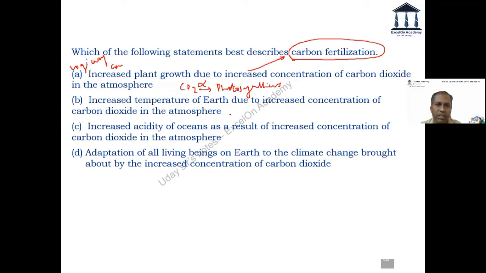Increased temperature of Earth due to increased concentration of carbon dioxide in the atmosphere. Now, can someone tell me, when you look at the statement, will your hunch be that this probably looks right, or that this probably looks wrong? These are the things that will really determine this. So just think about it. Arun is very quick. He says it is probably wrong. Anyone else? What does your hunch say? Right, because of global warming. Wow, that's a divided house. Right, wrong, right, wrong. So you're right, that's the definition of global warming.